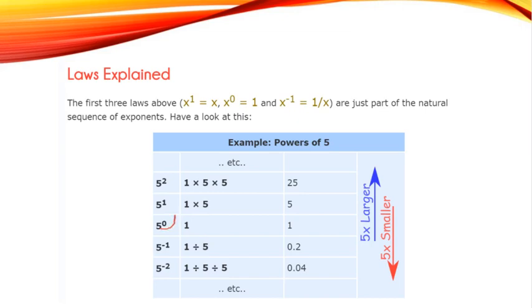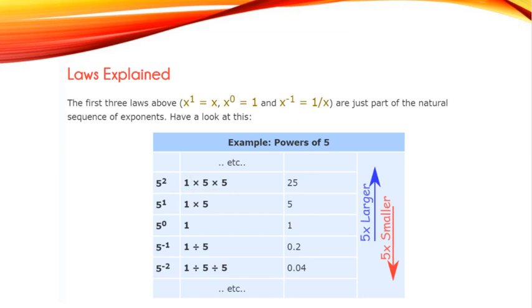Now let us increase the exponent by 1. So you have 5 to the power 1. 5 to the power 1 means you have to multiply 5 one time. Similarly, now increase the exponent to 2. That means you have to multiply 5 how many times? 2 times. So you have 5 times 5. This 1 just represents the number 5 to the power 0. And if you multiply anything with 1, it does not bring any change.